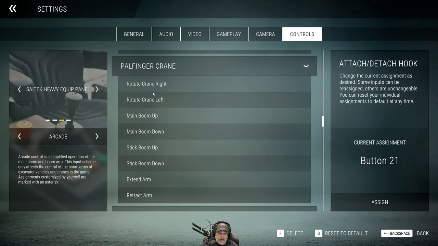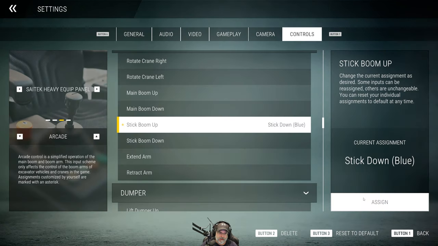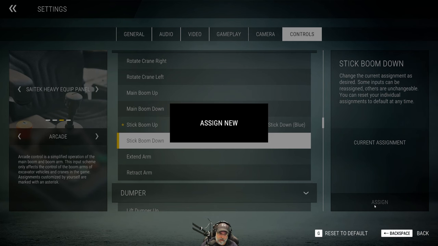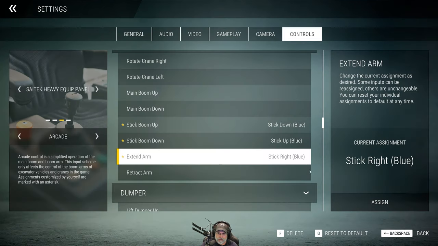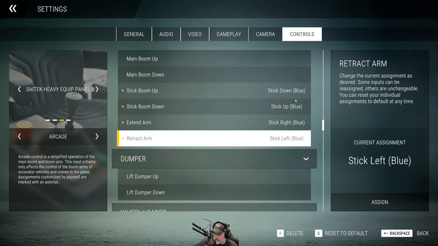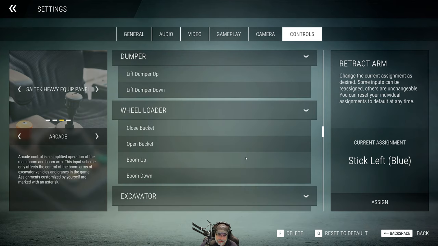For the pal finger crane, the rotation of the crane and the boom, we're going to use the keyboard so I can use my left hand and my right hand at the same time. But for stick boom up, we're going to invert these, and so this will be the down. And for extend arm, I think we'll go right, and then for retract arm, we'll go left. I've already experimented with these, so that's why I kind of know what the controls are. That way we can get them set now, and then we can just jump into the game and go.